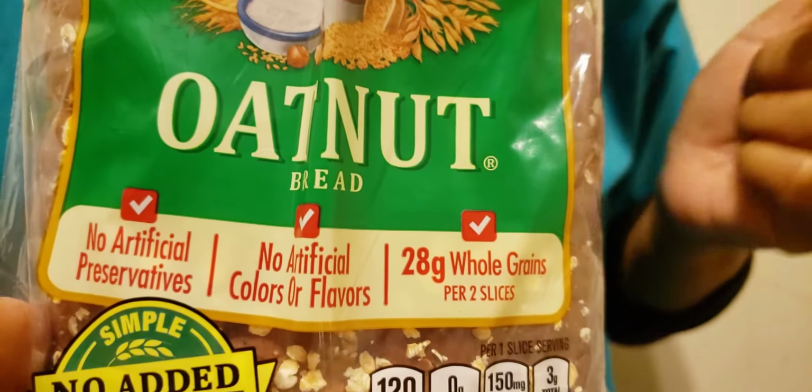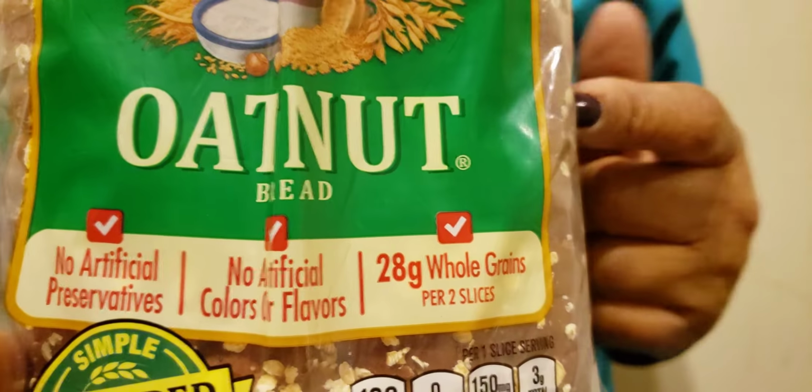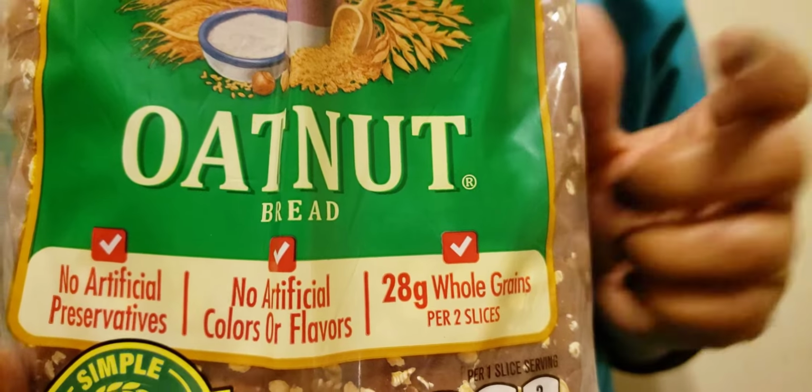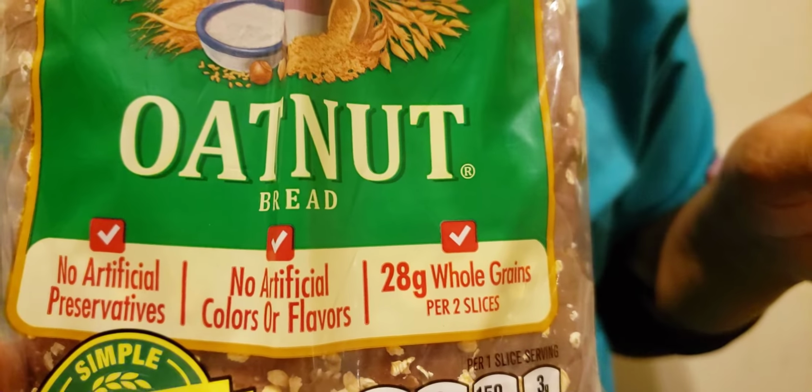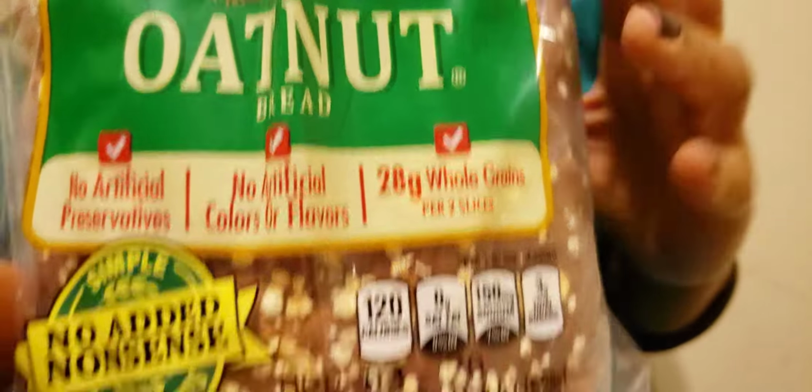And I also use this with some ham that I get. I forgot the name of it now, but there's a sliced ham that I get that I do with lettuce and tomato and honey mustard and the big bag of barbecue wavy chips. But I was glad to get this.